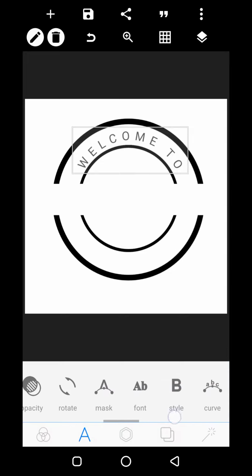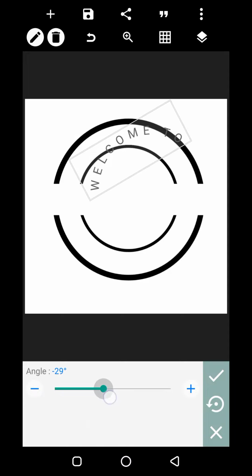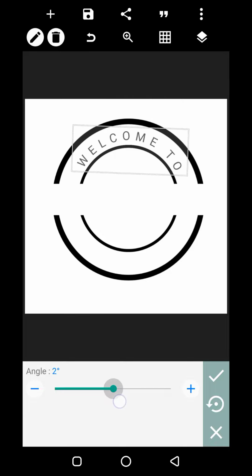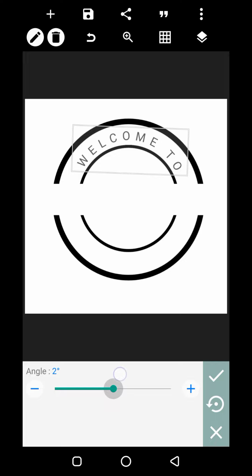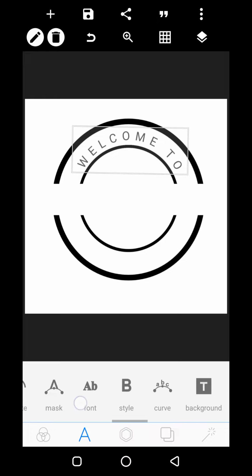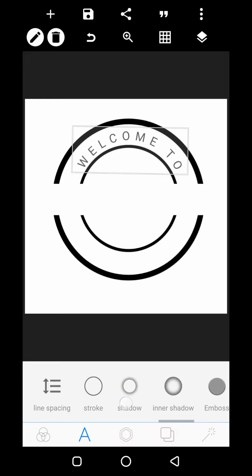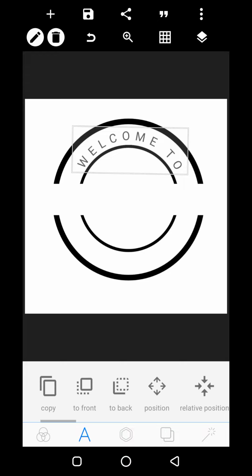So the next thing for you to do to make you love it so much is just come to this rotate. This rotate, you see, you can just rotate it to any taste. And if you can see this thing that we are creating now, you will see that this thing is beneath this, what is it called, this shape. You have to take it to the front. I'm coming. So welcome to. This application has so many things that you don't even think of. There are so many things that this application has.